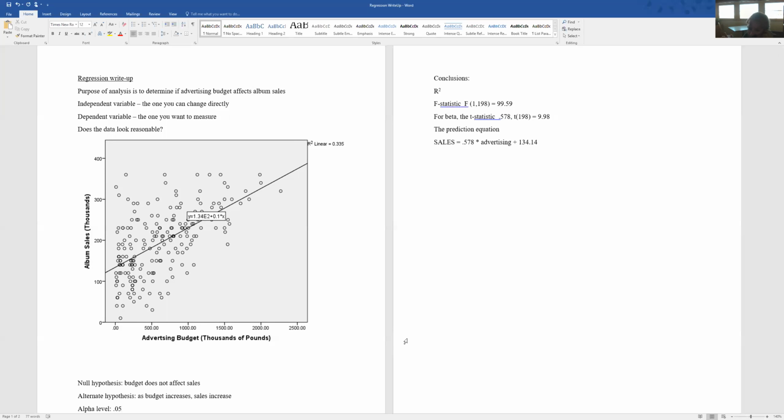Now, if we're doing research where the end result is so crucial that we absolutely have to reject the null if there's any possibility, we might say 0.01. Like, it is so important to reject that null. Maybe the null hypothesis is you don't have cancer. And we want to make sure that you don't, and so we move that probability and make it very, very small.